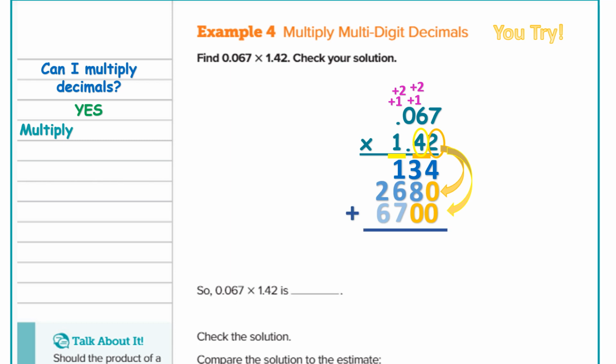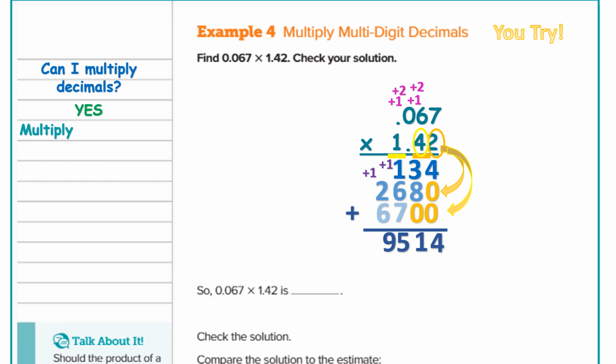So now I have my columns all lined up, nice and neat, and I begin to add, starting at the right, moving left. 4 plus 0 is 4. 8 plus 3, well, that's 11. So I put down my 1, carry my addition of 1. 7 and 6 is 13, plus 1 is 14, plus 1 is 15. Put down my 5, carry my addition of 1. 6 plus 2 is 8, plus 1, that's 9.